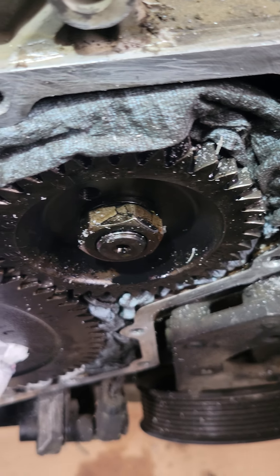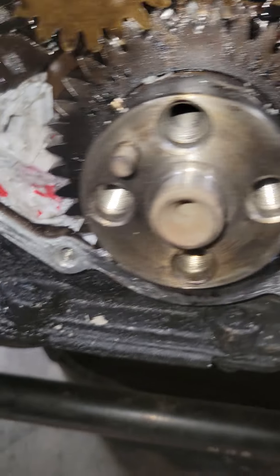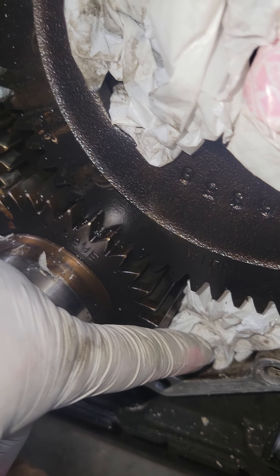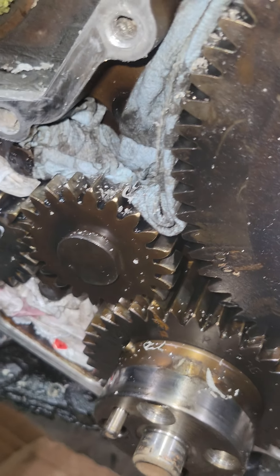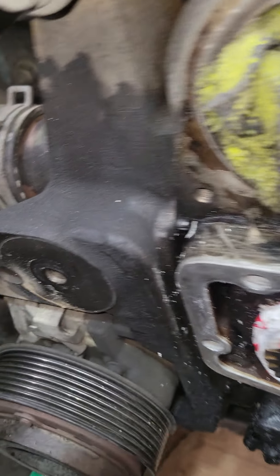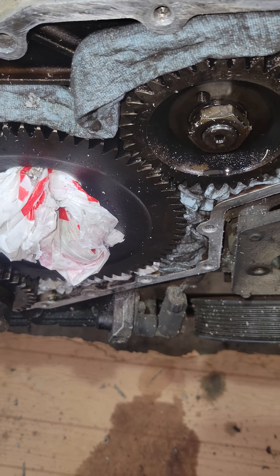It is very important that you cover it up, as you can see there is a ton of little trash all over — all that little excess silicone that's falling in. It may seem a little over the top, but right in here, right behind that paper bag, is the actual inside of the engine. This is the crankshaft, and inside there's about a one-inch gap on each side that allows anything to fall in there.